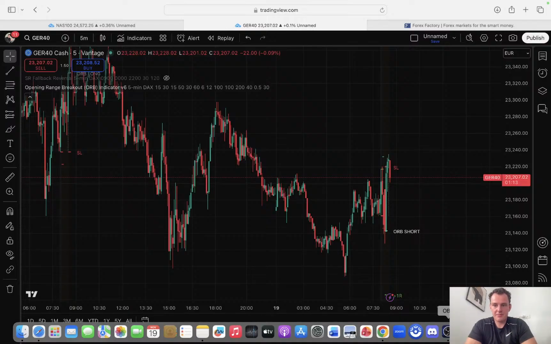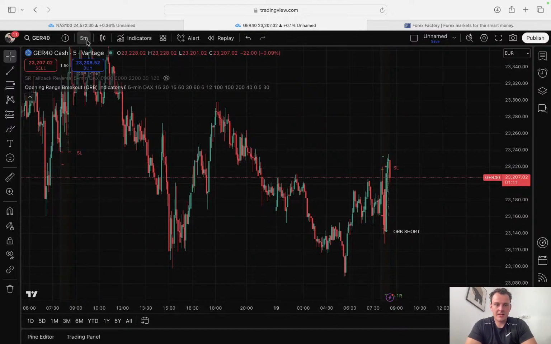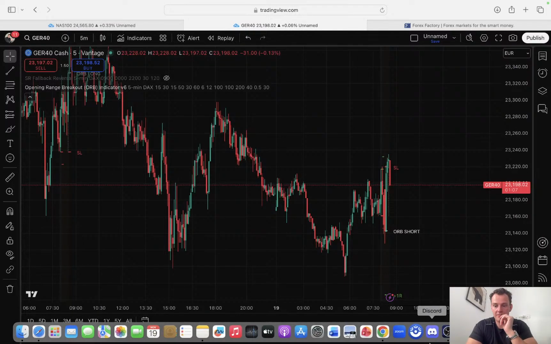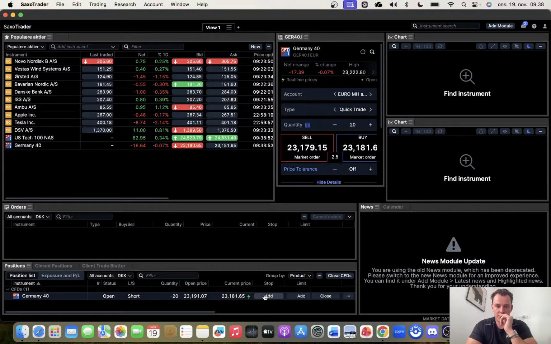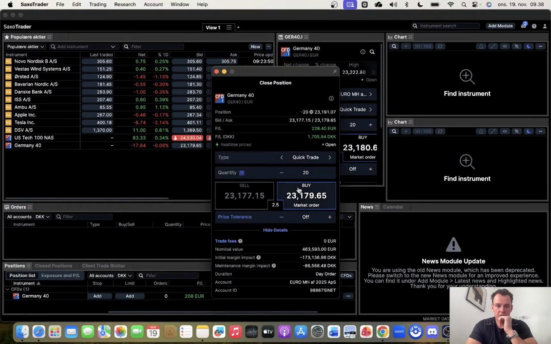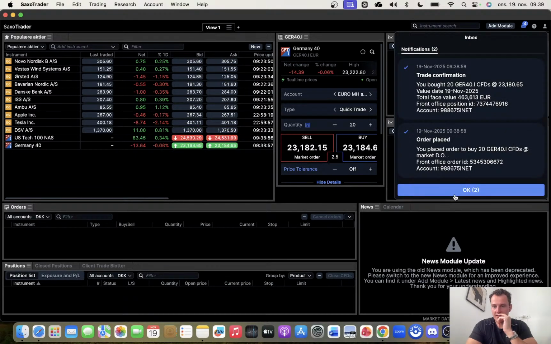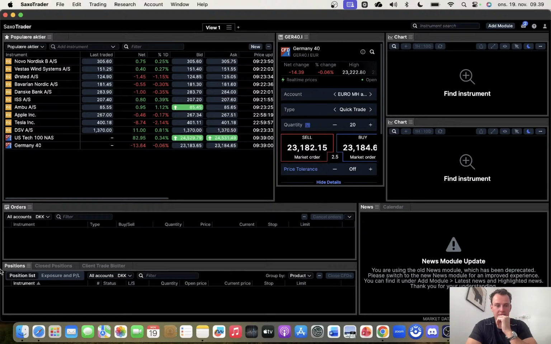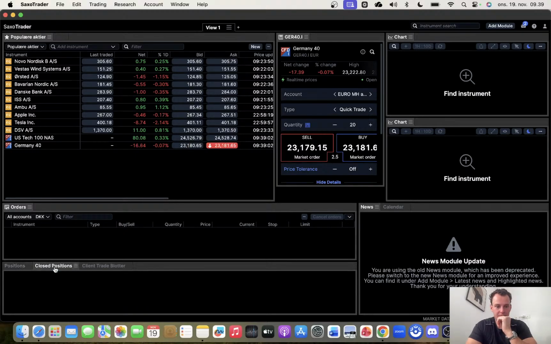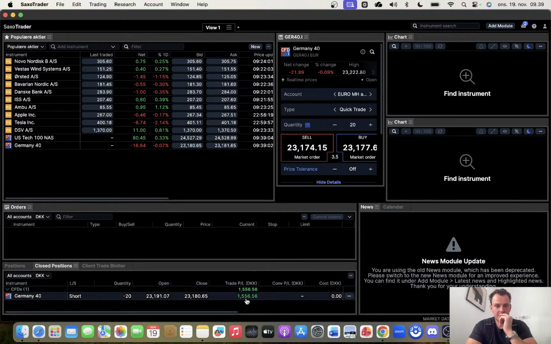Okay, it's a light position for me. I'm risking nothing. I'm really in for very light, and I could also just close it with you guys. So we could just close it right here. It's just a light position, so nothing. Closed it. This is just one of my smaller accounts that I'm using for live trading. Also, I think there's like 600k on it or something like that. Live account, of course.